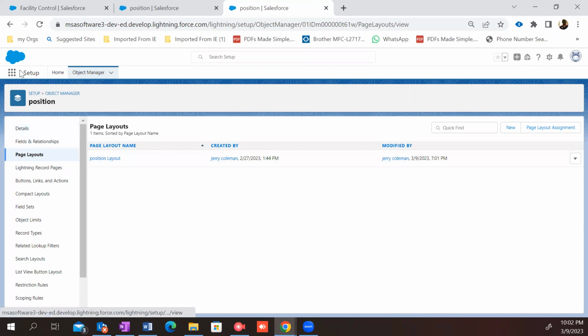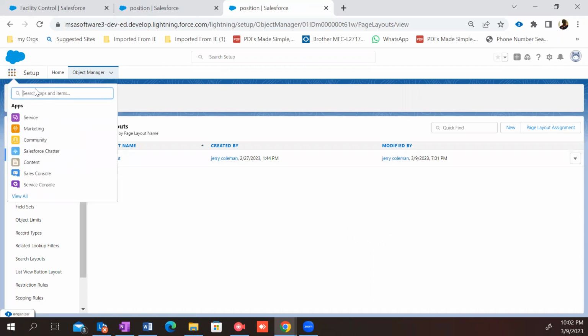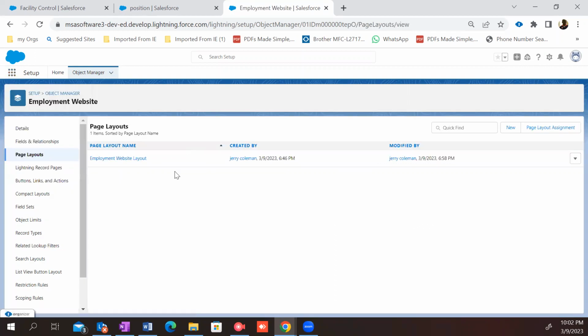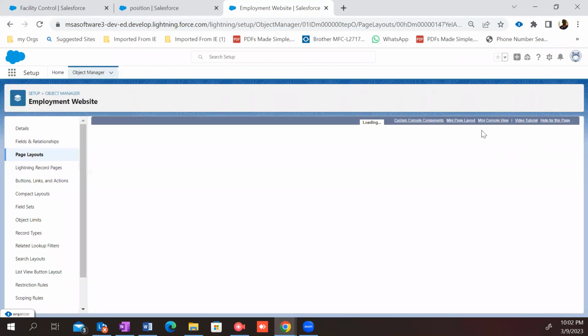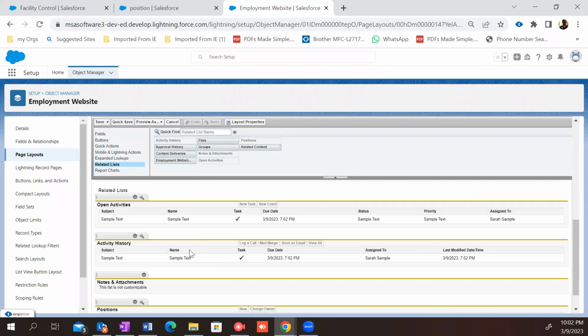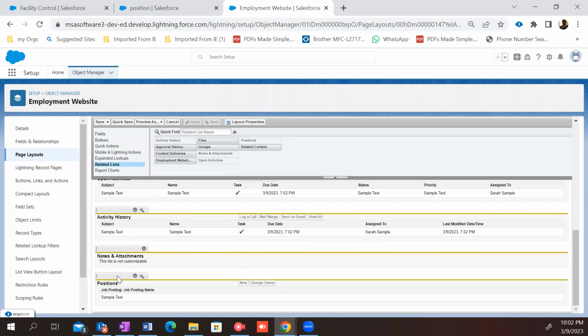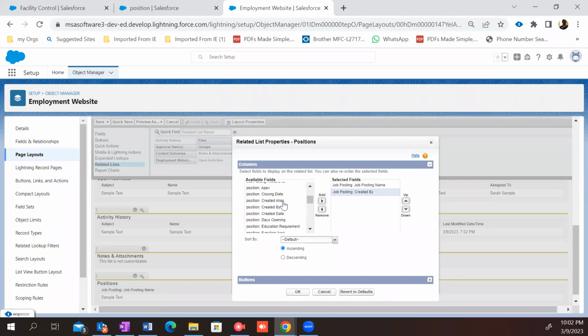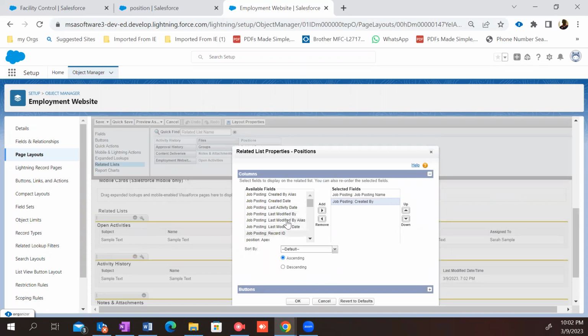Now go to employment website and again go to its page layout. Now again, related list, positions. Click on the wrench icon, add a few more fields, position name.